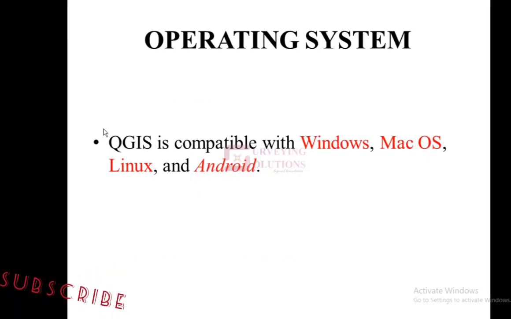Now the next reason is that it is compatible with almost all the OS. It is compatible with Windows, macOS, Linux, and Android. So I believe the majority of PC users use these OS, which means you don't have any problem with compatibility. You can't say, oh, I cannot download on my system because my system is on Windows or Mac OS or Linux or Android. No, you are covered, right? Good. So that's another reason why you need QGIS.